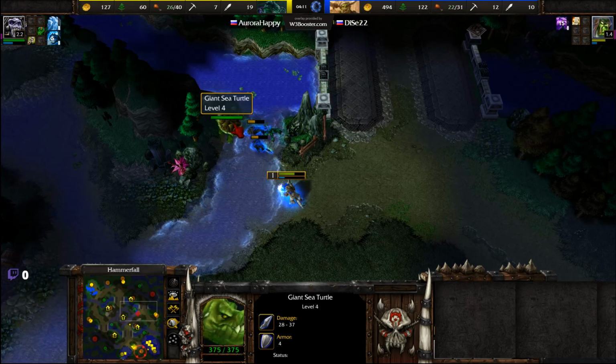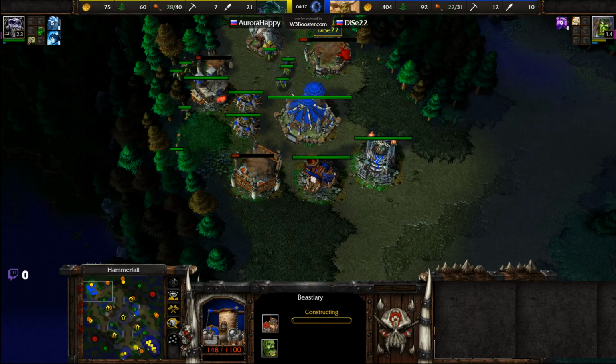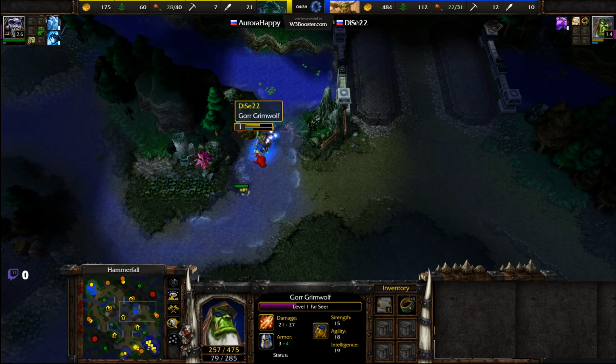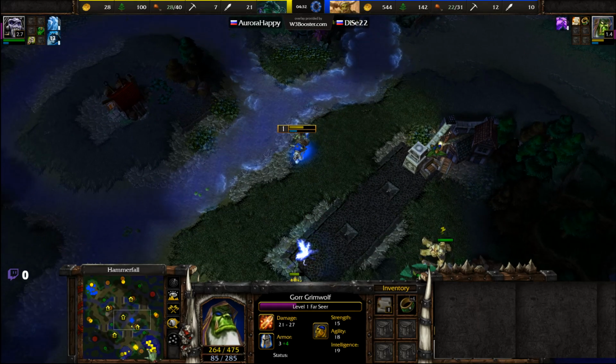All right, there goes that Hydra, now moving on to that giant turtle, and we are going into a Tauren Totem. All right, Tauren Totem Bestiary. So we are looking at Spirit Walkers and perhaps Raiders or Wind Riders. Seeing the Tauren Totem first kind of caught me off guard, as the Farseer looking to put pressure onto that Ghoul. Ghoul now retreating back.